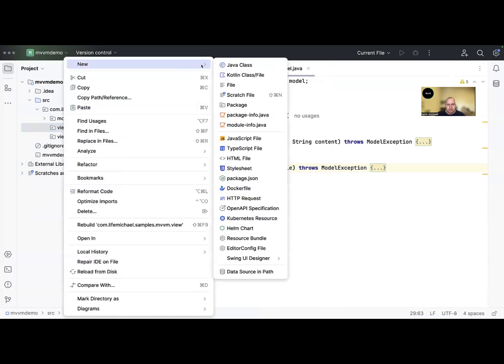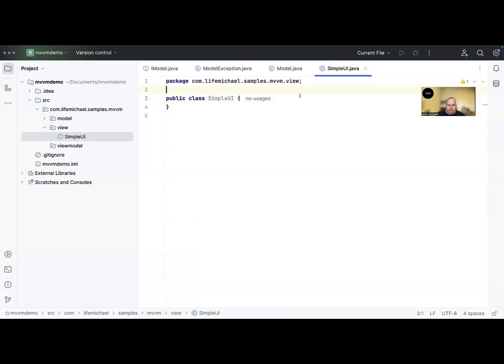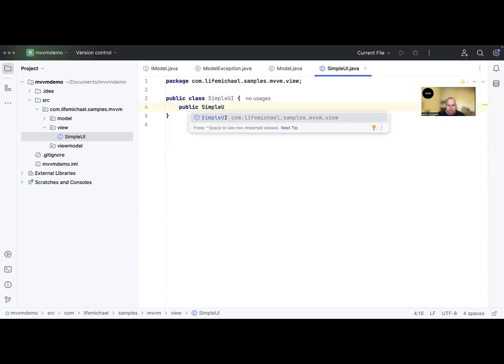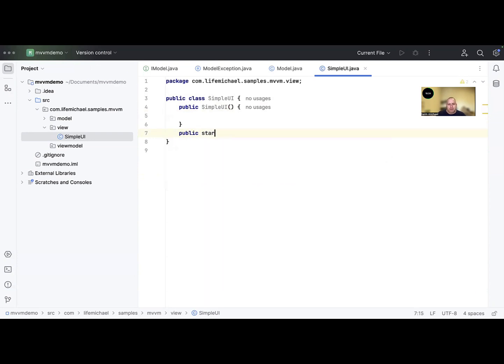So over here, we just want a simple UI, and we will have a constructor where something happens. And we also want let's separate to creating the object and then calling start.